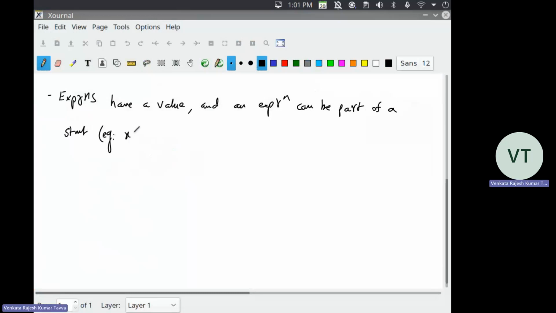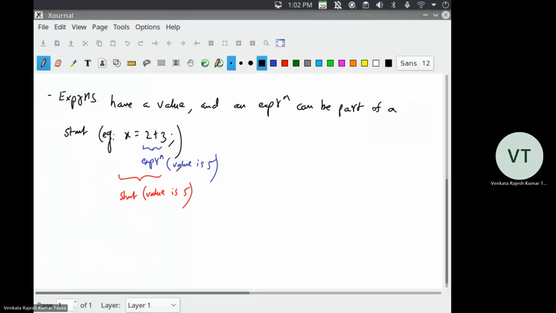For example, this we saw earlier, if I say x equal to 2 plus 3, here this is the expression and its value is 5. And this is part of this statement. This is a statement and its value is also 5.